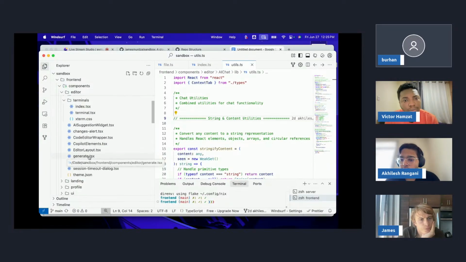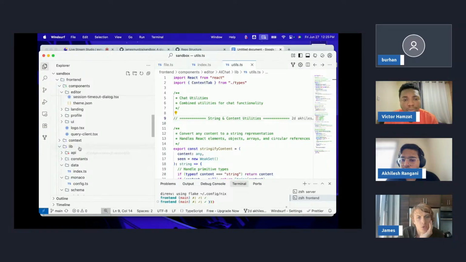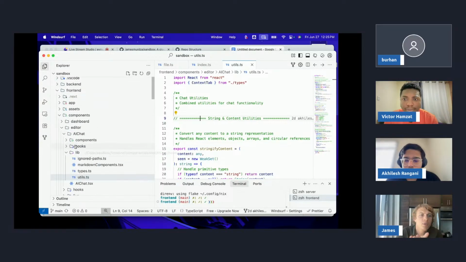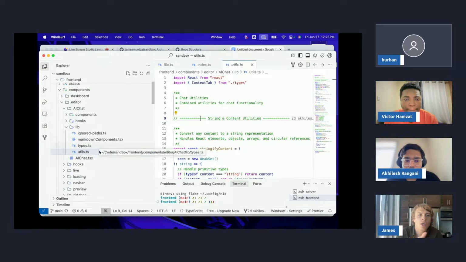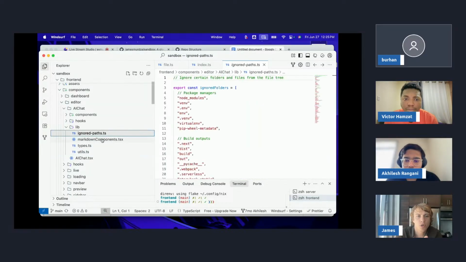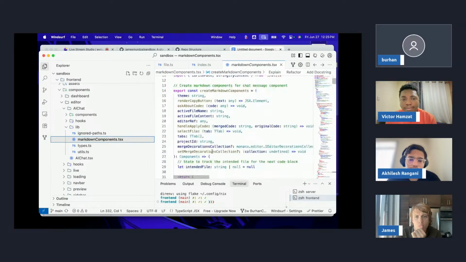I think what Victor's saying is that if it's only ever going to be used by AI chat, then it does make sense to put it here. That's the case here, by the way.